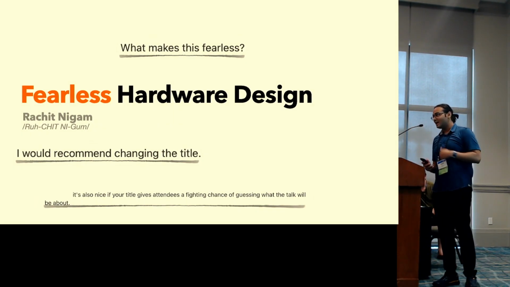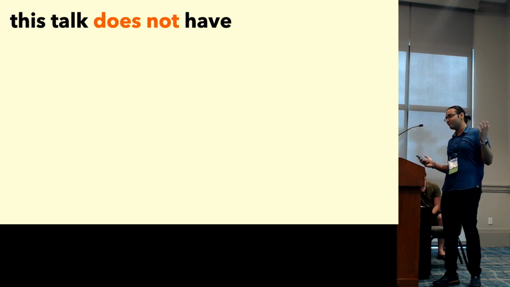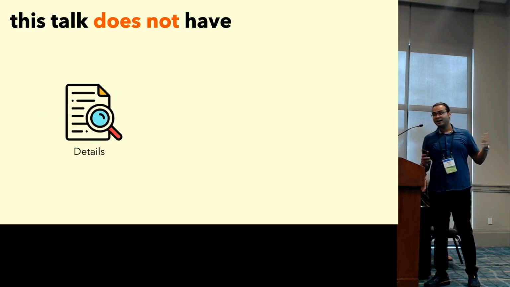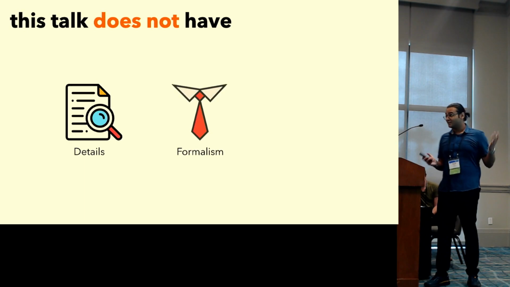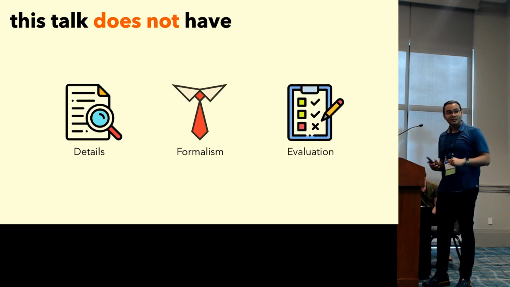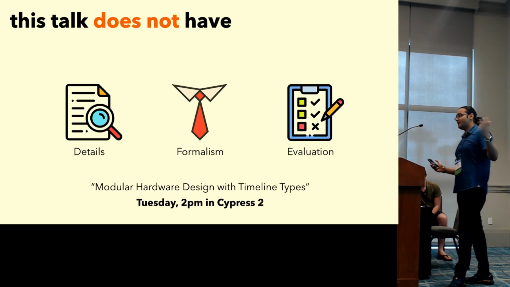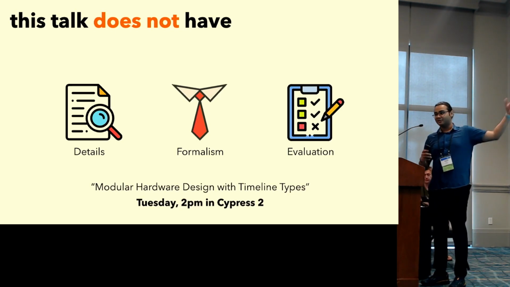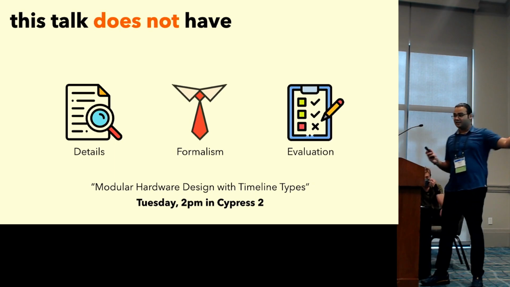The second one is that this is a short talk, so it will not have a bunch of things. For example, it will not have all of the details. We'll definitely not have any formalism, and we'll also not show you any evaluation, right? If you want those things, you can come to my PLDI talk on some of the same topics on Tuesday at 2 p.m. in San Francisco.